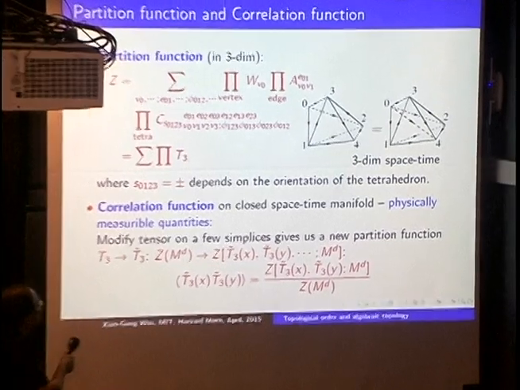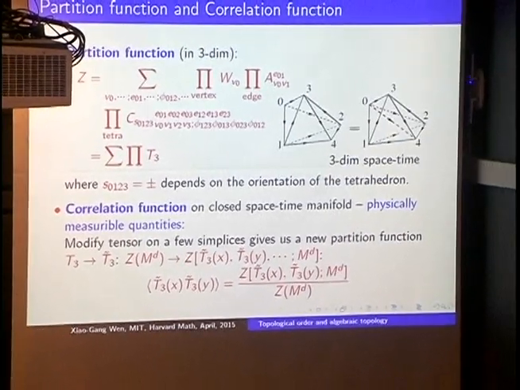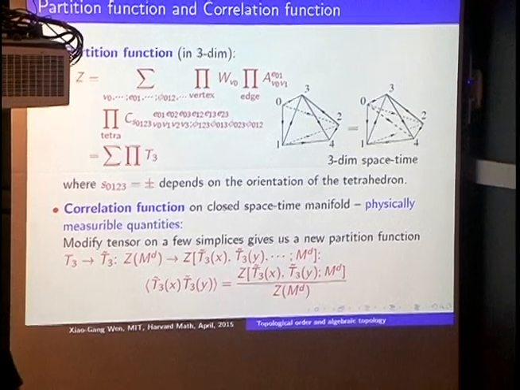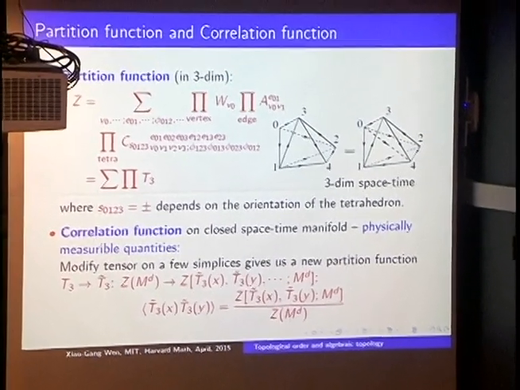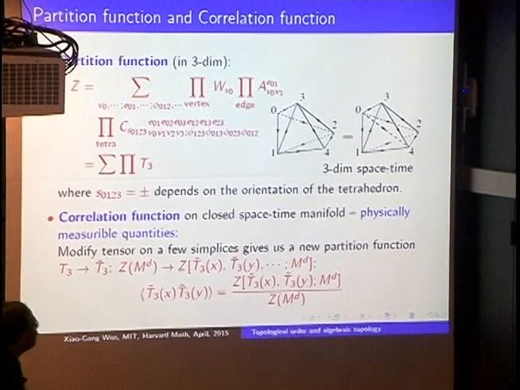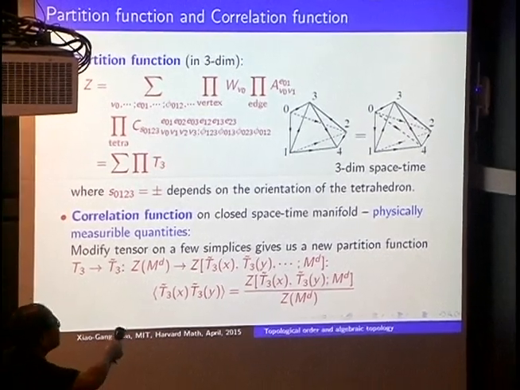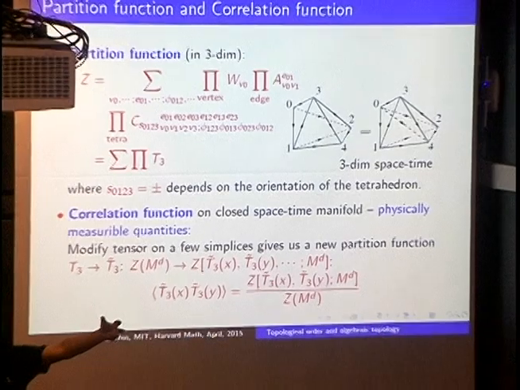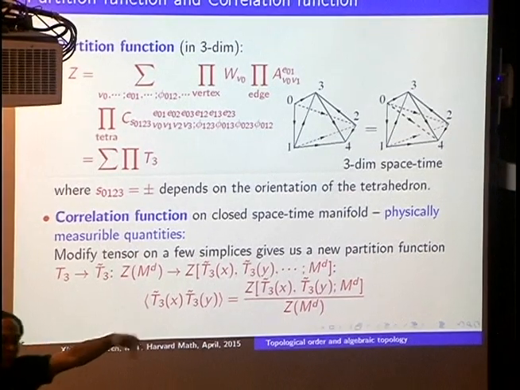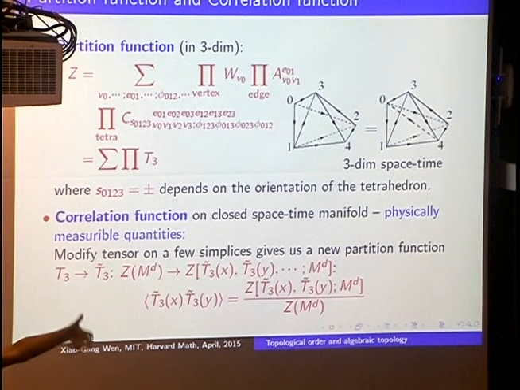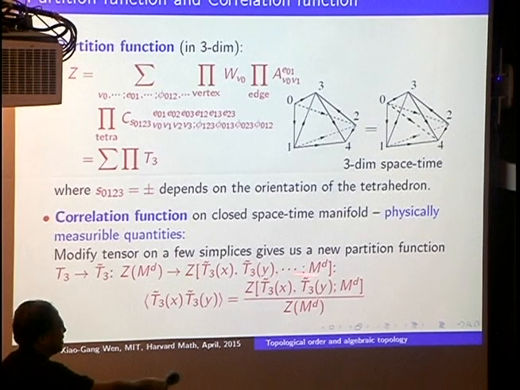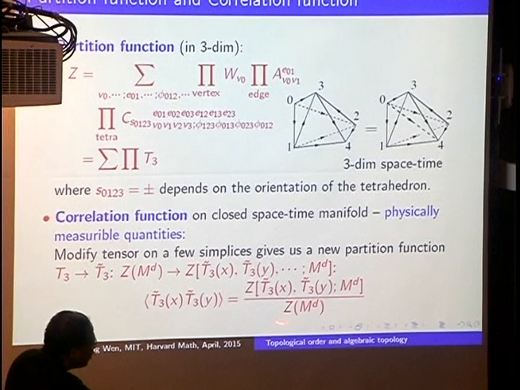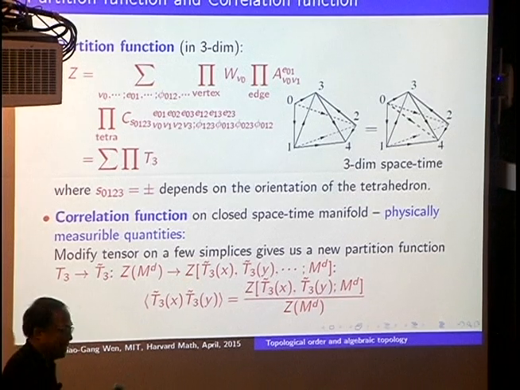And certainly, so this is a partition function, but however you can have a correlation. What is correlation? Correlation from a mathematical point of view is simply that in the partition function we have many, many tensors associated with each cell, simplex. We can modify a few tensors arbitrarily on this simplex, maybe on that simplex. We just modify two tensors arbitrarily. Then after modification, we can compute another number, just again summing over everything. Then the ratio of the new number divided by the old number is what we call the correlation function.